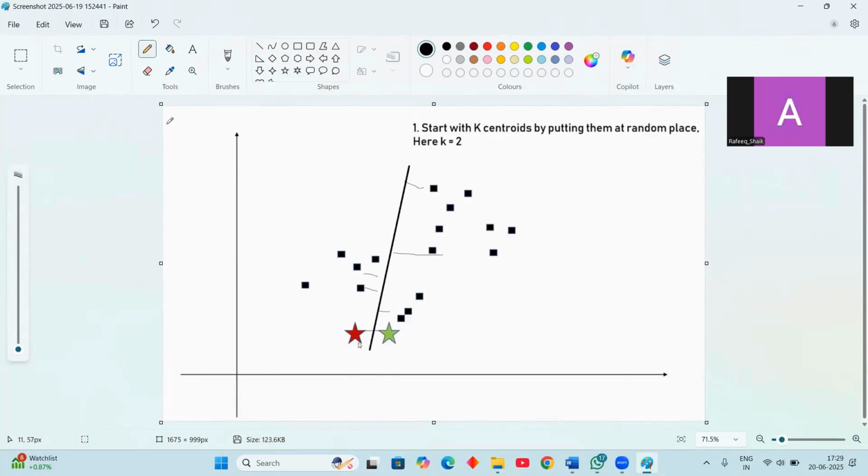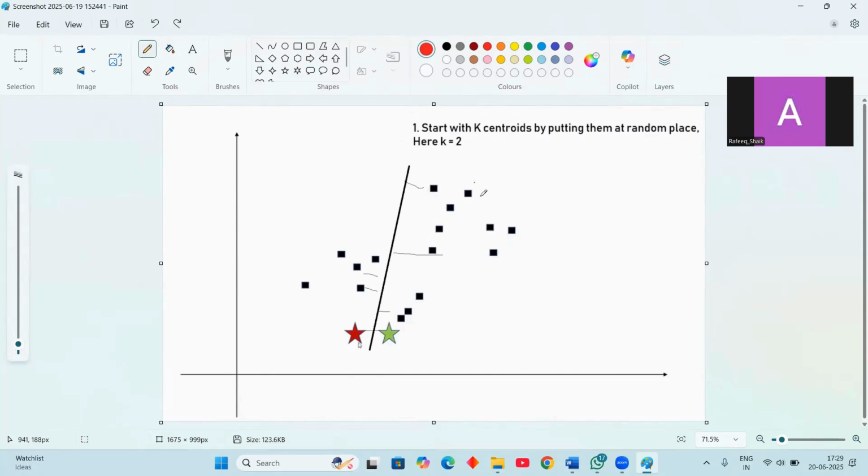If we do this here, the middle point is not a proper fit, because we can see the distance. Here we have a particular nearest data set, and here some slightly improper data.